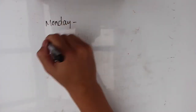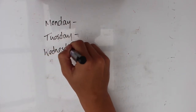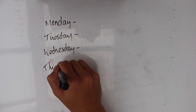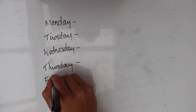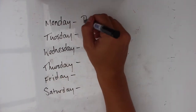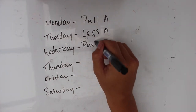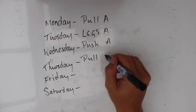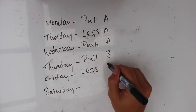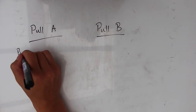So this is how it's going to be structured throughout the week. Going to be Monday through till Saturday, and I'm going to be having Sunday off every week just because I like my weekends to be relaxing. Obviously Saturday, I work in the mornings, so it's easy for me to just go straight to the gym from there to train. It's going to be pull, legs, push, repeated, and there's going to be an A and a B variant, as I say, of each type.